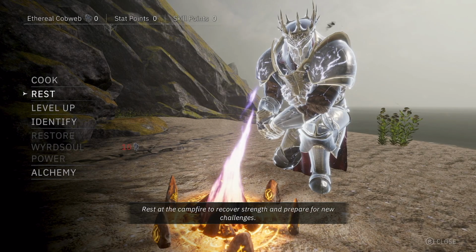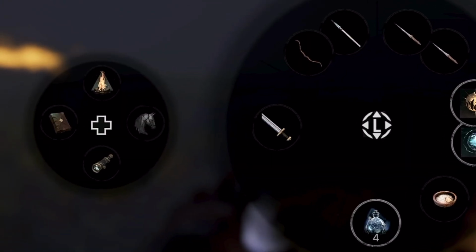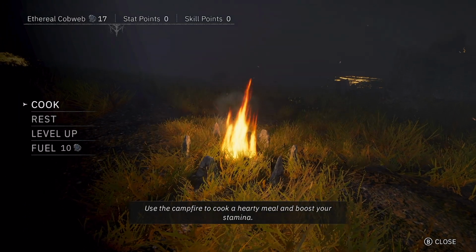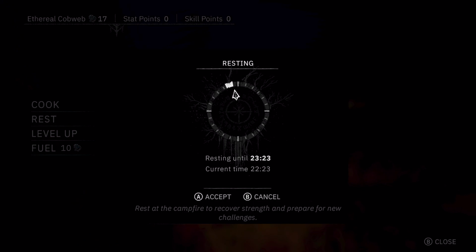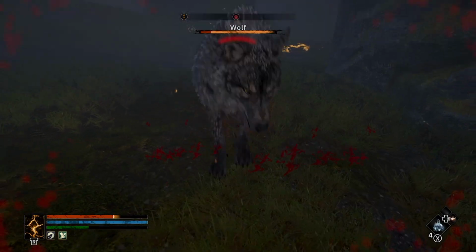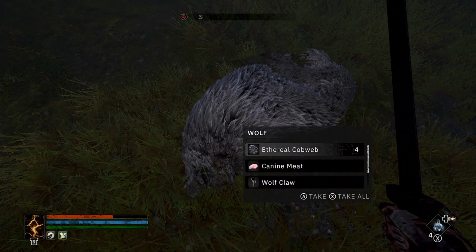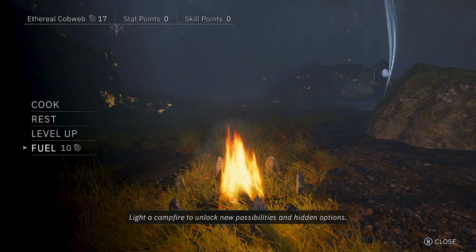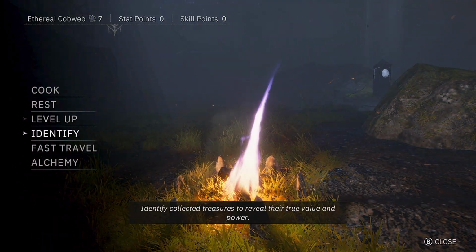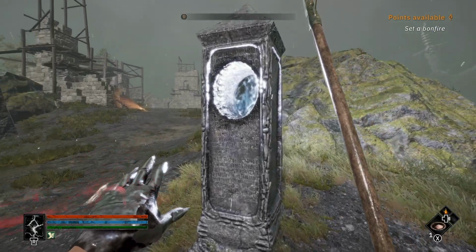So with bonfires, that's your way to level up in this game. You can plop down a bonfire at any time, and you can even rest to go to the next day if you want to just skip the night and go to daytime, because that's when the weirdness comes, and that's when all of the enemies will get their health back if you previously fought them, but they will drop this item called Ethereal Cobweb. This actually helps fuel your bonfire so you can do things like discover new items and then fast travel if you're not near a fast travel point.